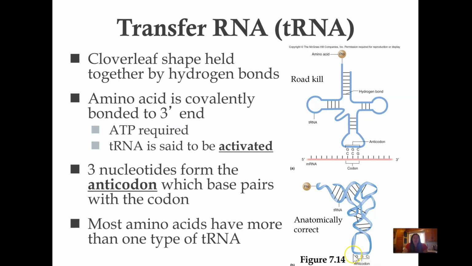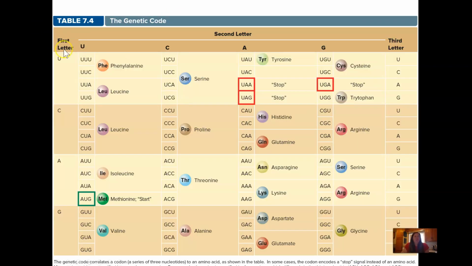The other piece of this tRNA that I want to point out is at the very top, where it attaches to a specific amino acid. In this case, it's attaching to the amino acid proline. So again, let's look at the anticodon, GGC. The codon that this would be complementary to would be CCG. So let's go back. Where is CCG? Try to find it yourself and see if you agree with me. CCG, right here, and it codes for proline.